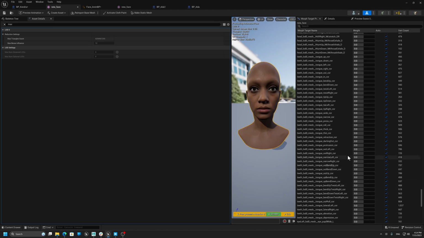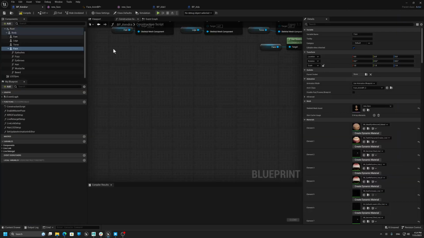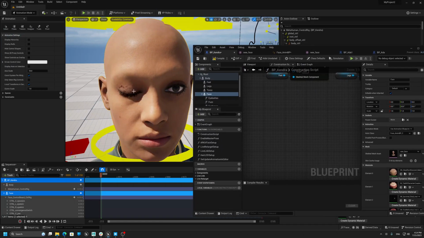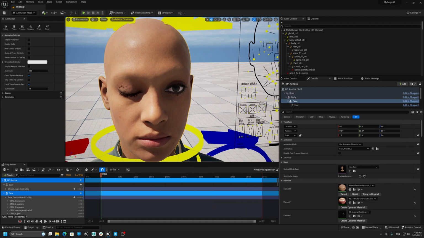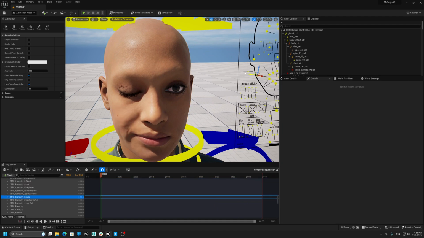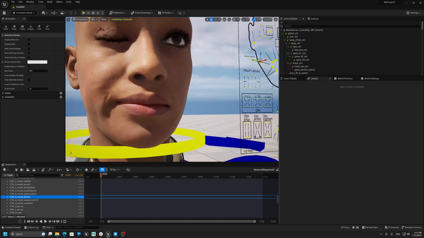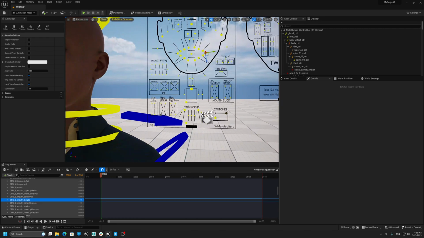I want to show you that it actually has all the necessary corrective blend shapes, but because the max influence has been clamped to 5, you will have this kind of problem no matter what you do. And the problem is all over the face. You will see that here. Maybe it's not very annoying, but the quality of the face has definitely reduced.